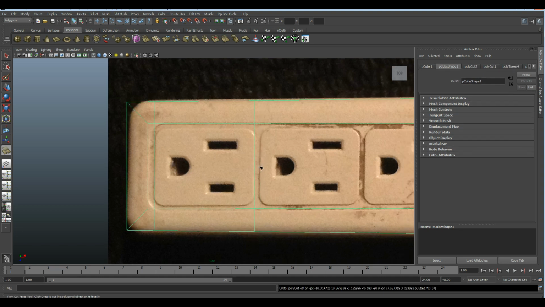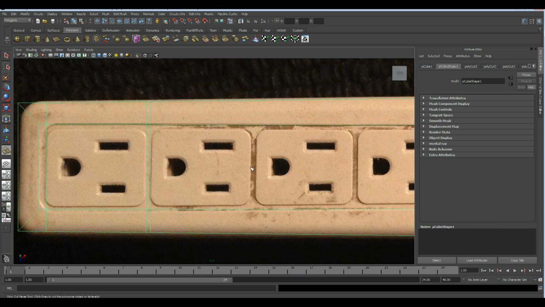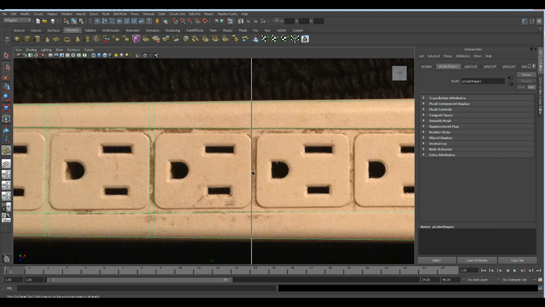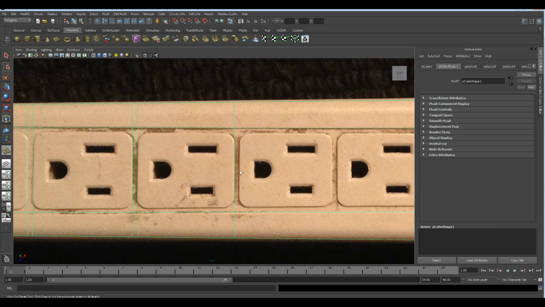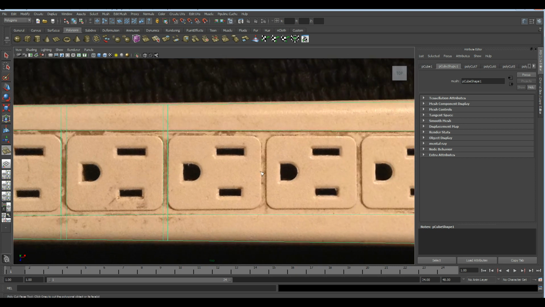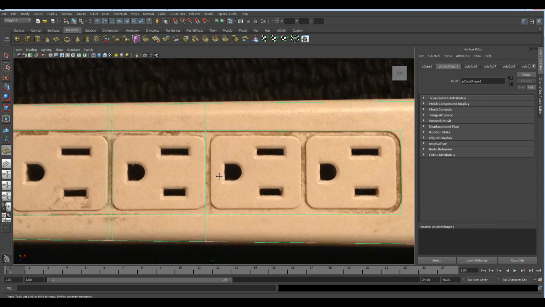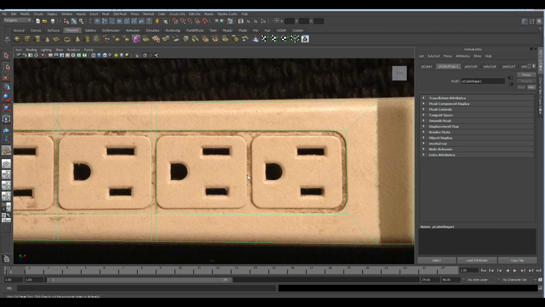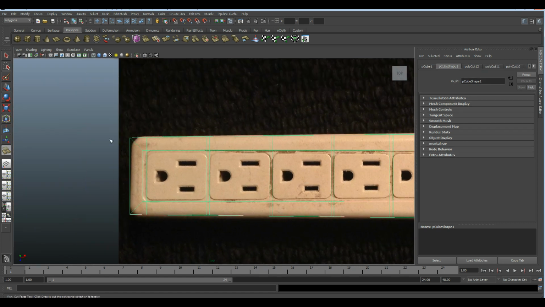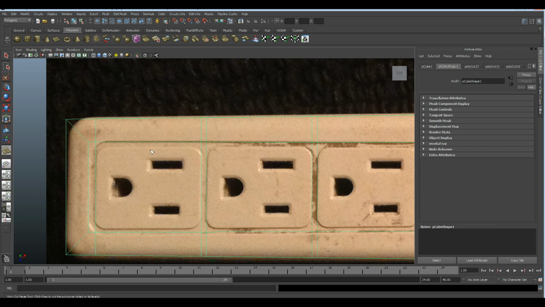I'm going to cut right there, cut there, and keep going and keep cutting. Okay. Takes a little while to put these cuts in here, but there we go.